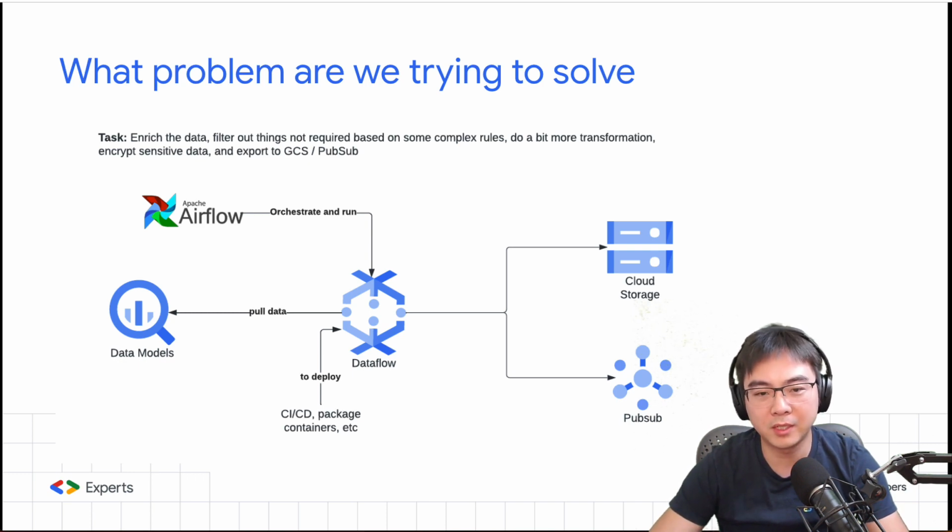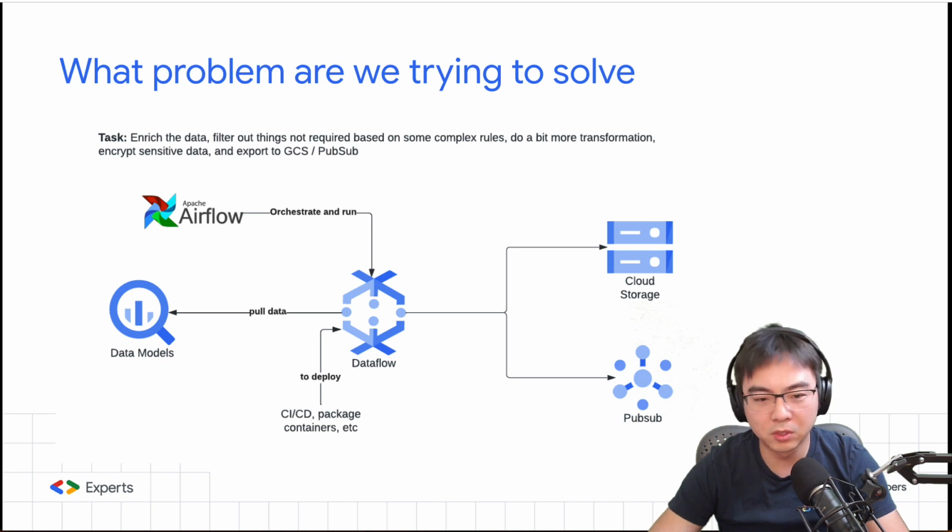Or I might actually want this data to be connected to some downstream software services via a message queue, which I might send to PubSub. So you can see there's quite a few things going on. You can do a bit of things in dbt, a bit of things in BigQuery, and orchestrate some stuff in Airflow. But usually this stuff can get quite complex.